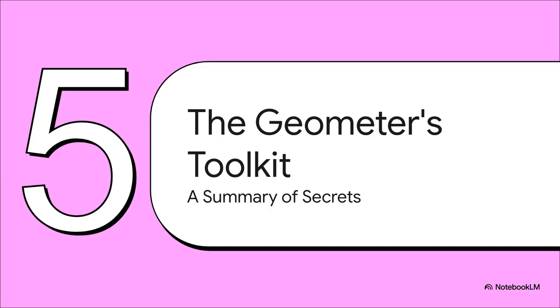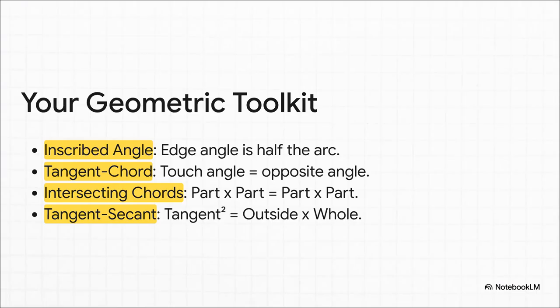So think about it. In just a few minutes, we've gone from looking at a simple shape to uncovering this whole set of powerful rules. And these aren't just fun trivia. These are the actual tools that mathematicians and engineers use to build and understand the world. So let's quickly recap what's in your new geometric toolkit. You've got the inscribed angle rule. An angle from the edge is half the angle from the center. Simple. The tangent chord theorem. The angle of touch is the same as the angle on the opposite side.